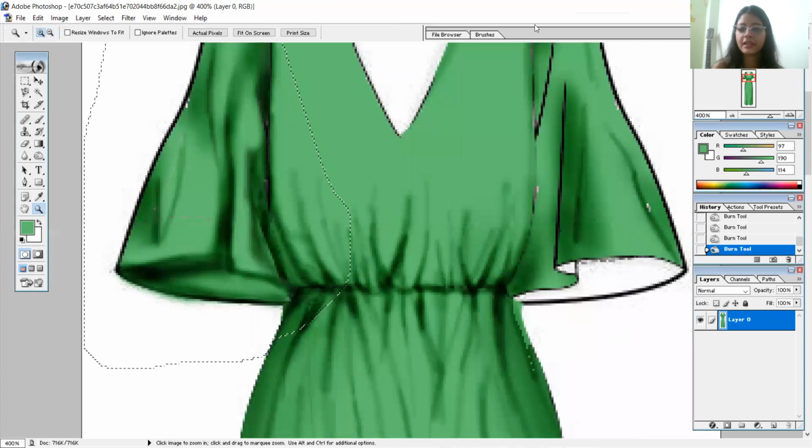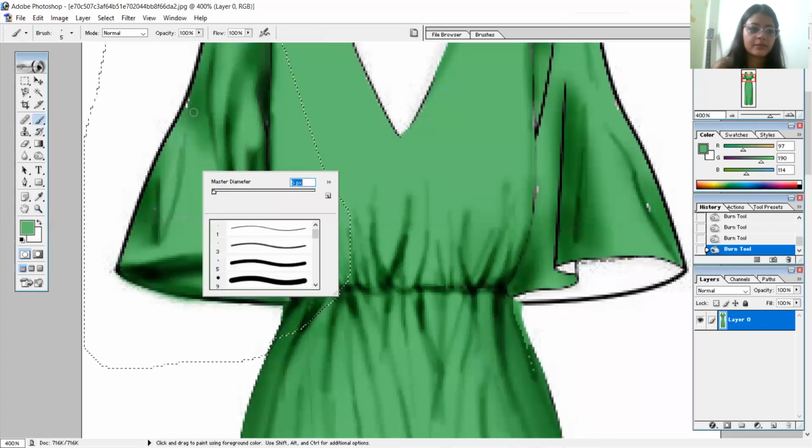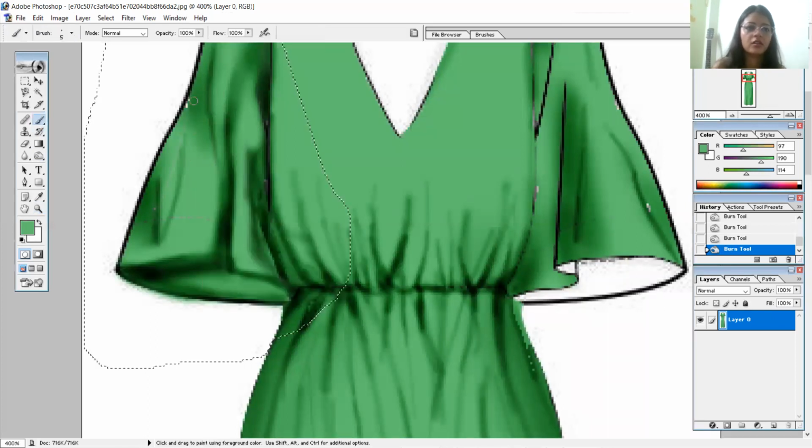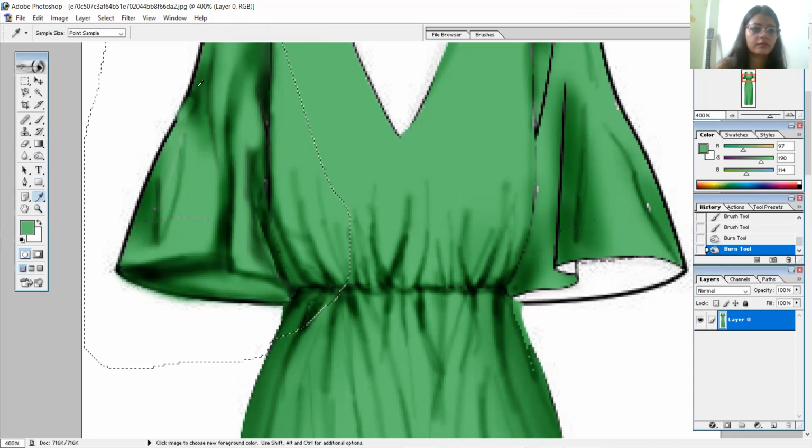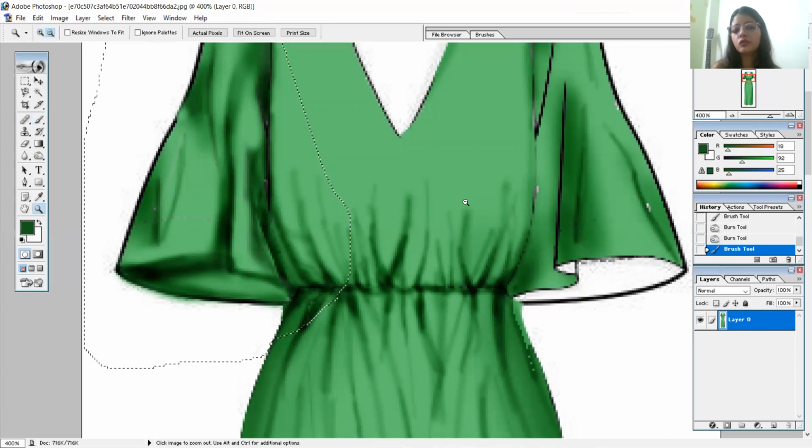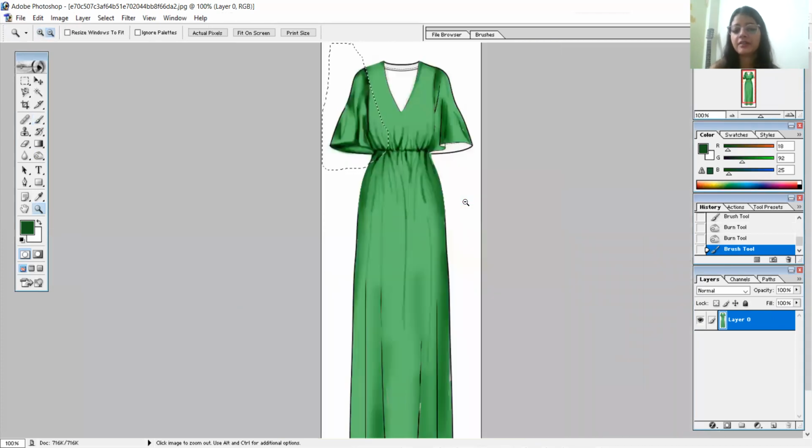So we will repeat the same thing in this part as well. And also wherever you see the white spaces being left, just do that. Make it smooth or whatever you can do. Pick that color and, okay, now you need to balance it. You need to zoom every part and check clearly where we have left the effect.